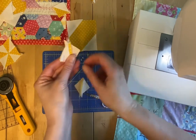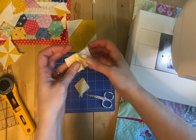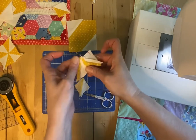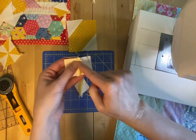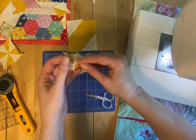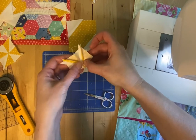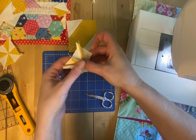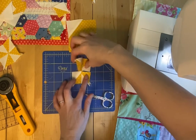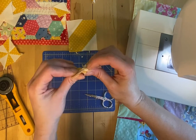So then open them up and you'll have two that kind of look like that. Press your seams open when you do really small blocks, especially pinwheels, four patches — whenever you've got stuff that meets in the middle, it's going to get really bulky really fast. So if you press them open they are a lot better. There we go, all pressed open. So they're going to look like that. You can iron these but I find they're small enough that I'll iron them after.